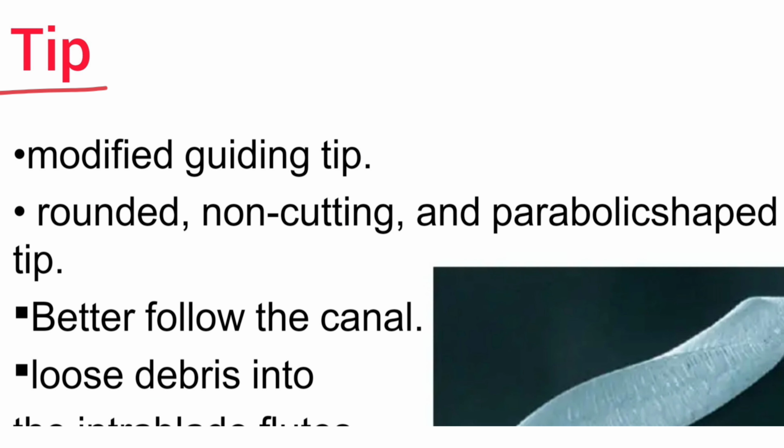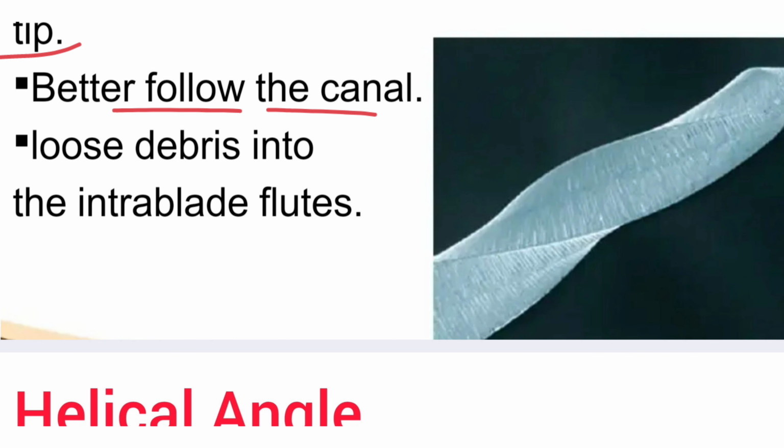Now let us see what is the tip. In the Protaper system, the tip is a modified guiding tip. It is rounded, non-cutting and parabolic shaped, and it better follows the canals, and the loose debris in the canal gets into the interblade fluids. That is why regular cleaning of canal fluids during cleaning and shaping of root canal treatment is mandatory.